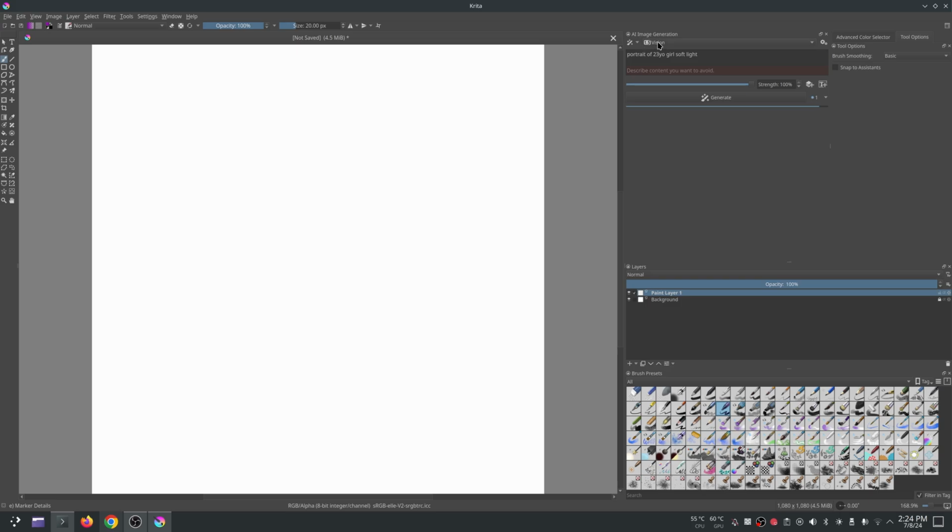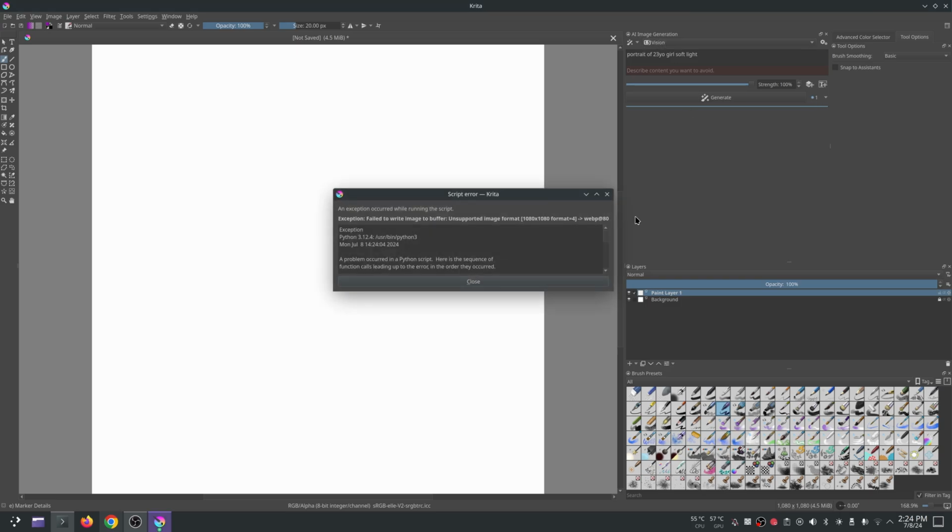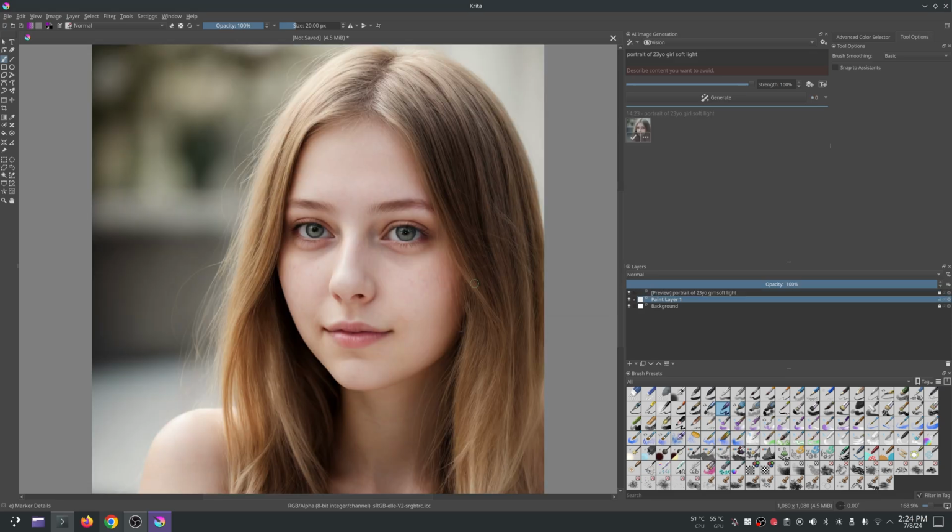And Realistic Vision is the model I have. This is an error I keep getting. When I hit close, it just lets it come up. So I have that. Let's see, I can generate something different. Let's see, Cyberpunk. We'll add that to the generation and see what else it comes up with.